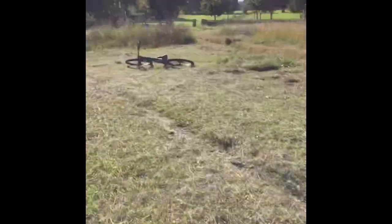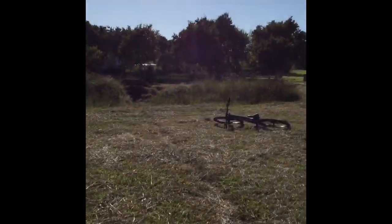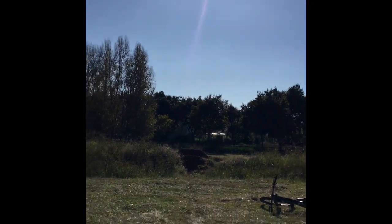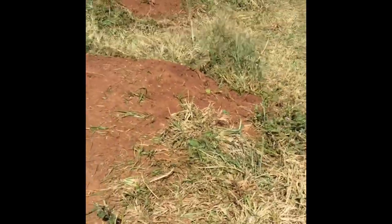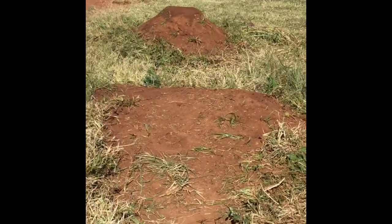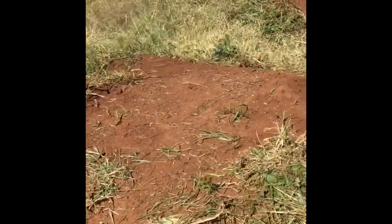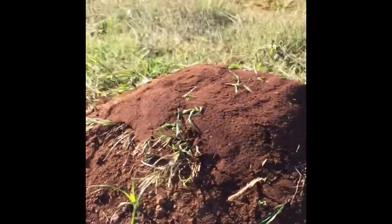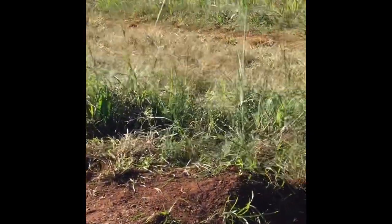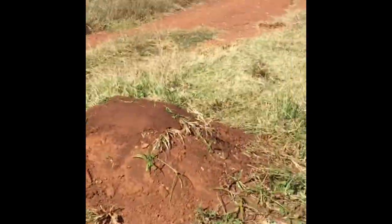This is the second jump in the entire jump track. In part one we just rebuilt that step up over there, and now we are going to be rebuilding this gap jump right here. I've already started a little bit — just cleared out all of the weeds — so pretty much we're just building the whole thing bigger. That's the takeoff so far, and then the landing right here, we're gonna make it quite a bit higher so it's in line with the takeoff.